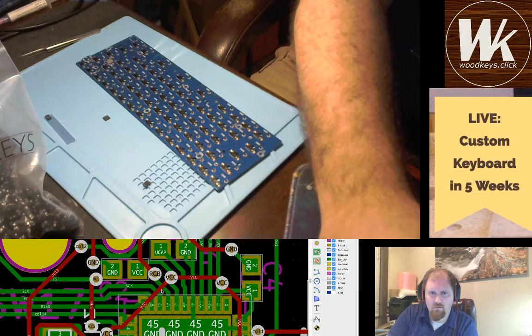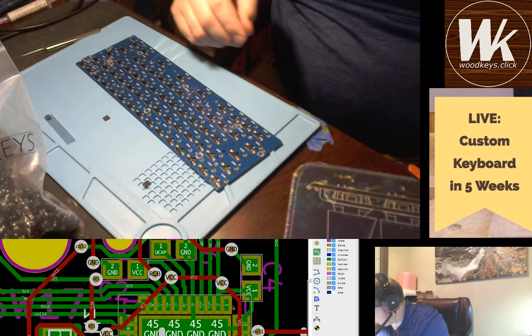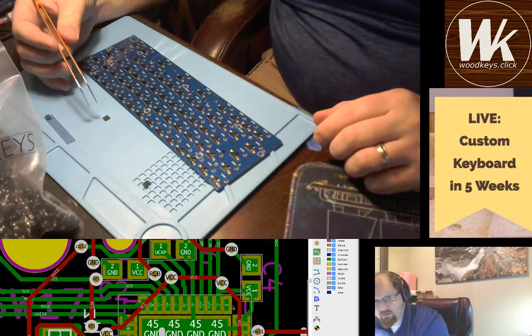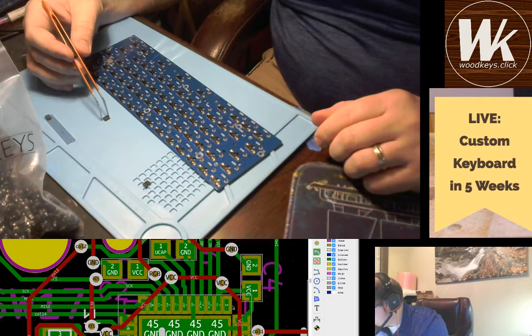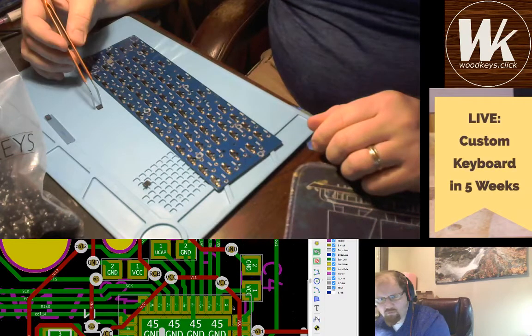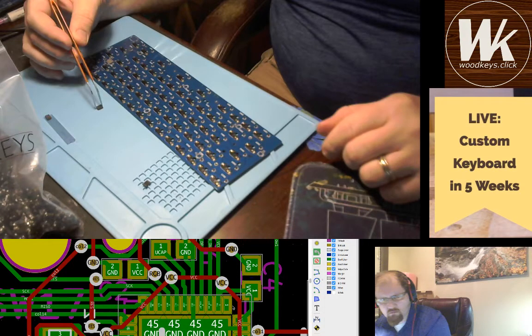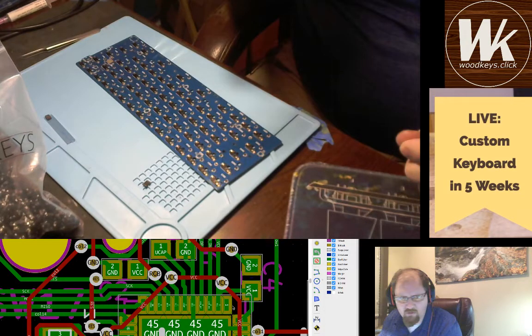See, the pin 1 should be at the top right. Pin 1 is indicated by, wait, how is pin 1 at the top right if it's supposed to be at the top left? Oh, okay. So that means it's rotated 90 degrees.